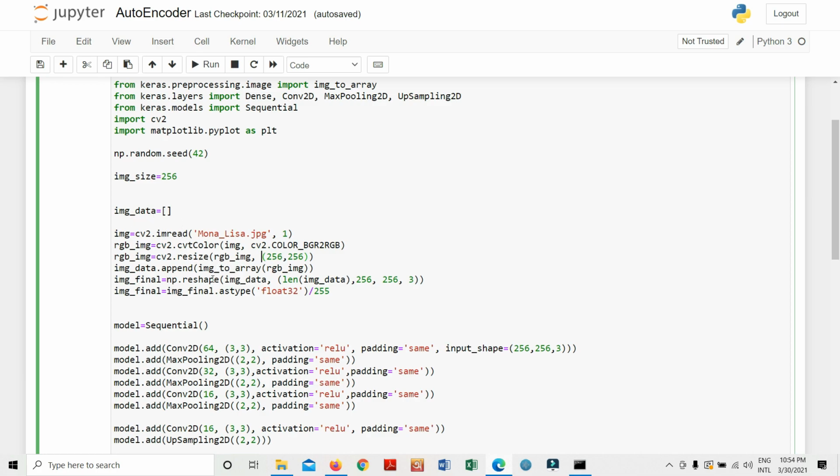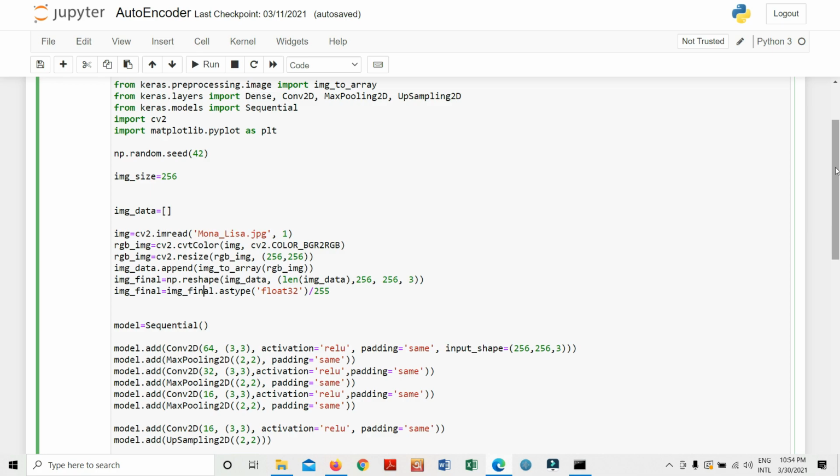Then we need to reshape this image to the shape length of image_data, 256, 256, 3. The length of image_data is nothing but the number of images. After reshaping we need to divide this image by 255 to normalize our data.